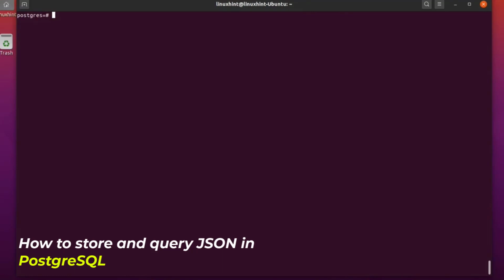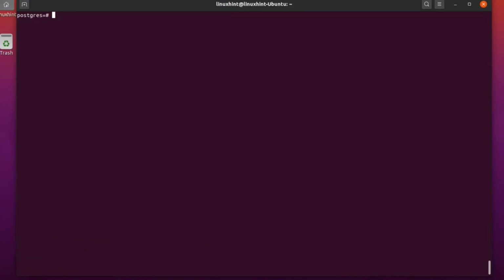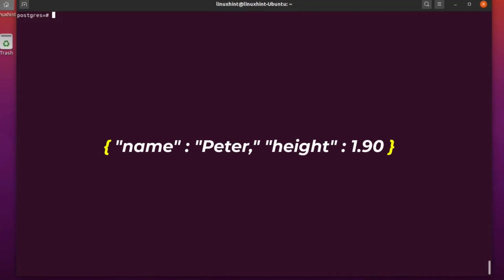Thus, this justifies the common use and need of JSON to perform all possible kinds of analysis with this format. In order to understand, let's think about the example of a person object named Pedro with height 1.9. The representation of this object in JSON would look like this. Now, this is a very simple example, but you will see JSON doesn't go much beyond that.